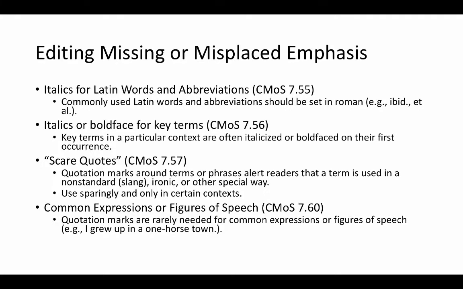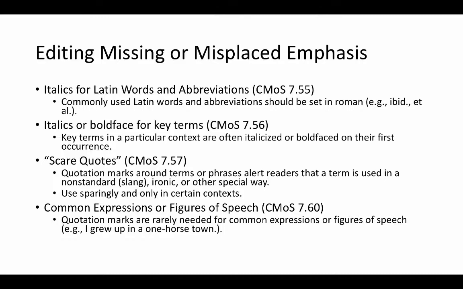For Latin words and abbreviations, if they're common, again, just keep them in Roman. For example, ibid or et al. For key terms in a document, you can set them in italics or boldface, but of course be consistent, but you generally only need to do so the first time.